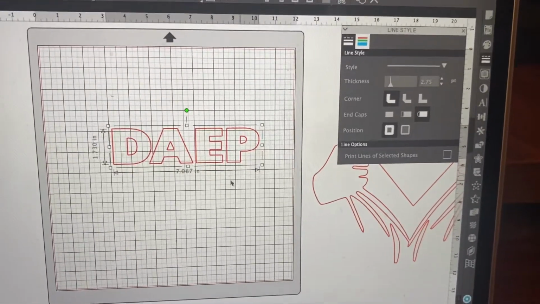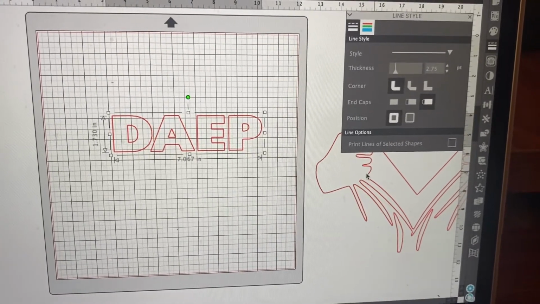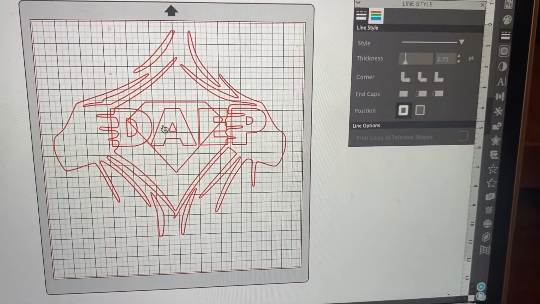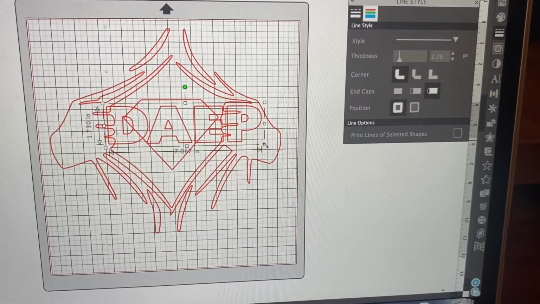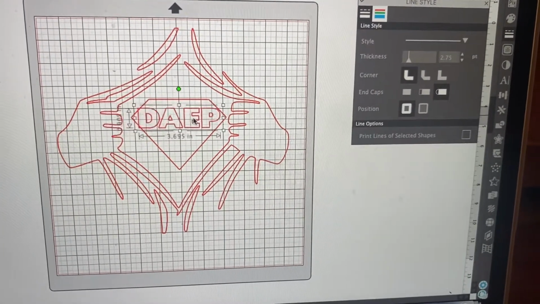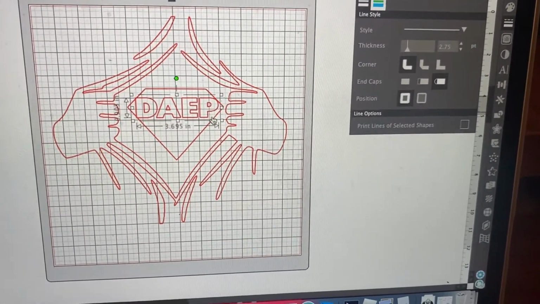And then once that's done, I can move this image back over into the screen, and then I'll click on DAEP, and I'll make that fit in the middle of the Superman. So you adjust the sizes.